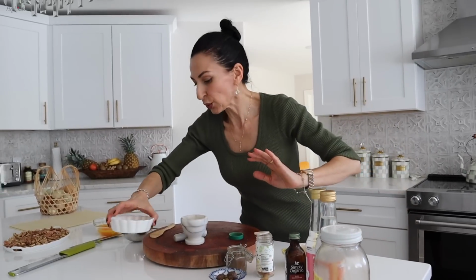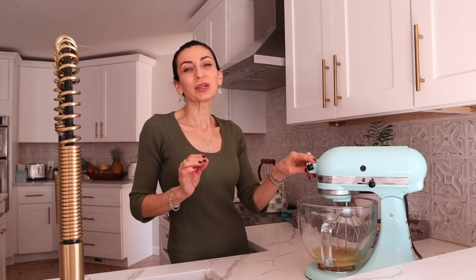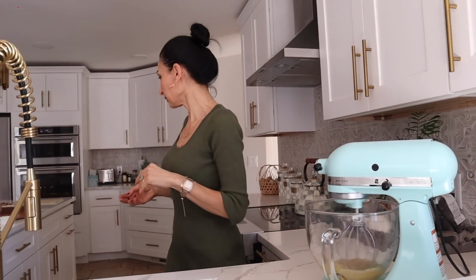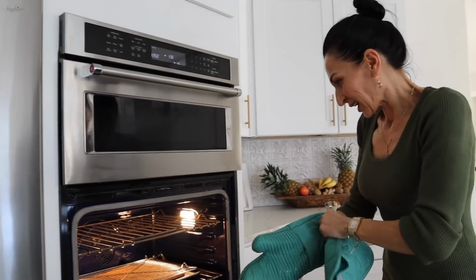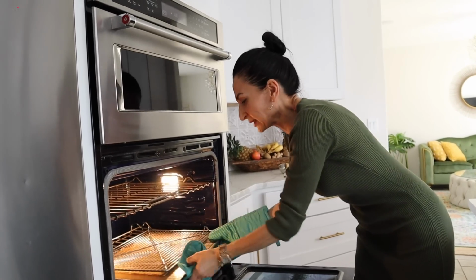Later, I'll let you know what else I'm using. Let's not mix you up. So let's start mixing the meringue, and we'll go from there. I'm gonna start on low mode and then go a bit faster. And as soon as it becomes nice and thick and stiff, it's ready. This is ready. All right, I'll take this out and wait for the meringue to be ready.